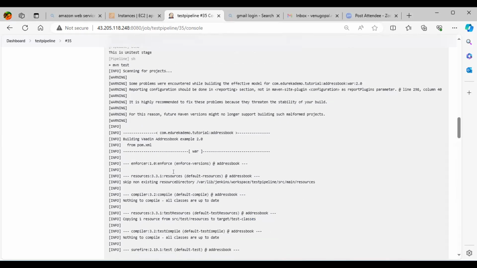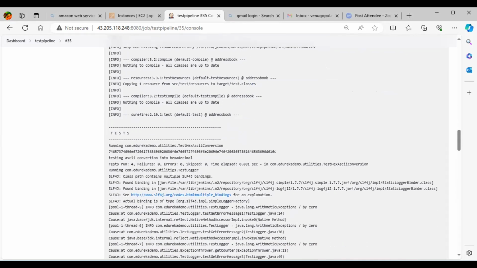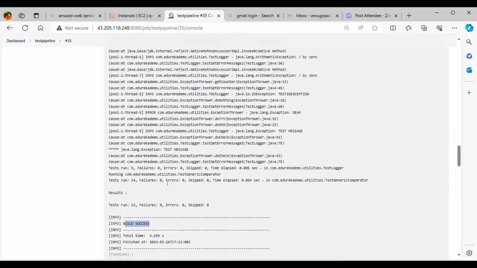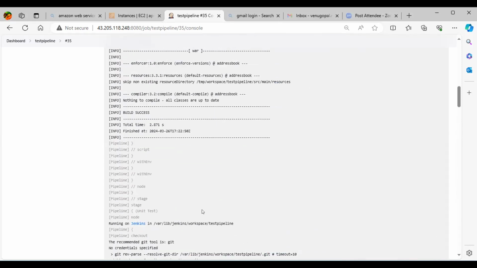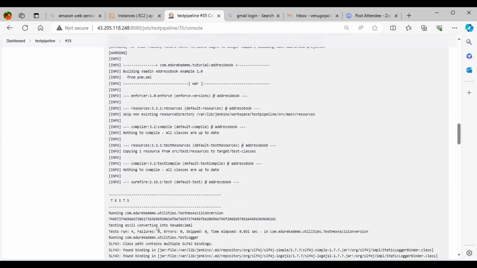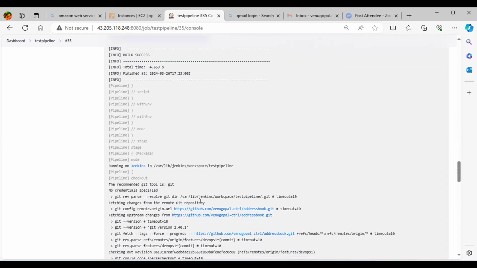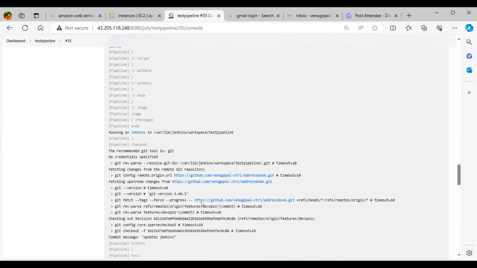Okay, it's executed. Go down. These are the test cases executed, and up to the test it is a success. And I created slave one as compile. That is fine, but at this build packaging, I'm getting the error.